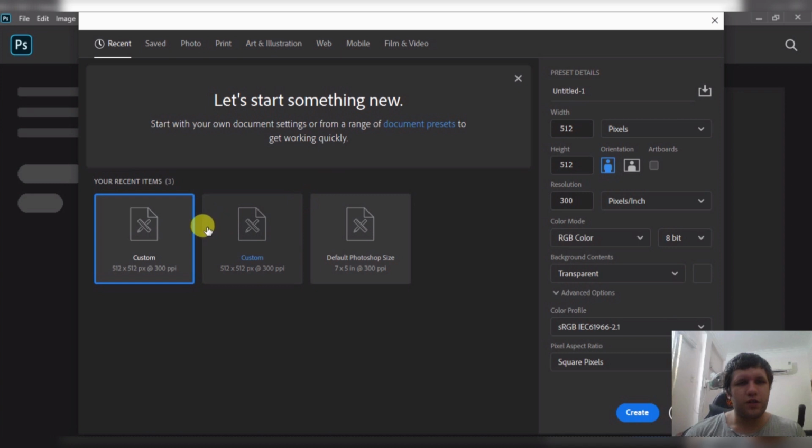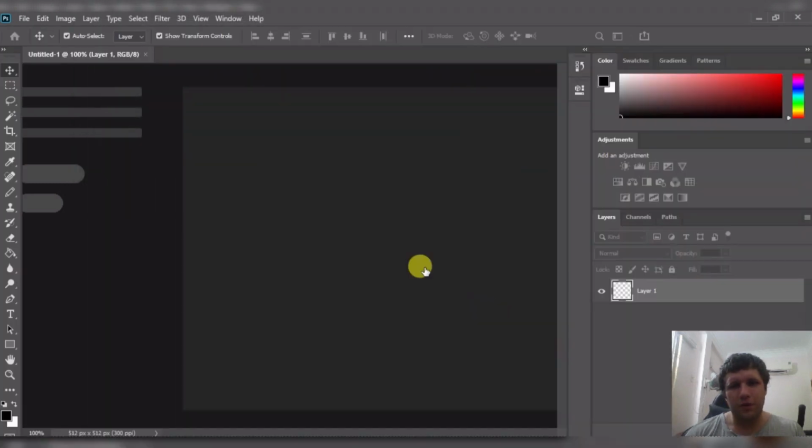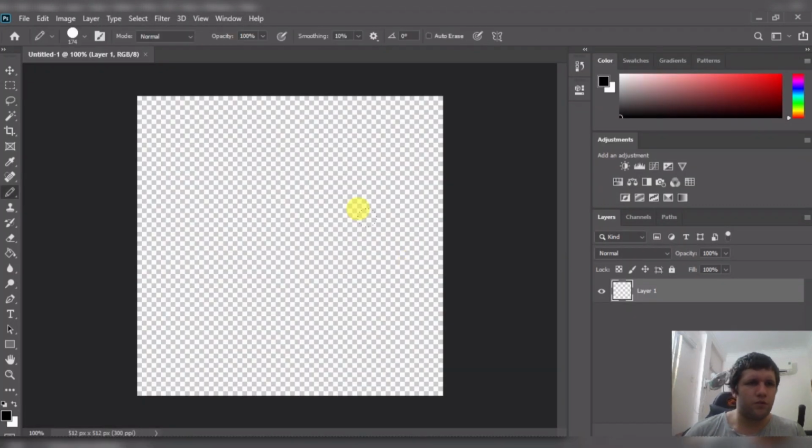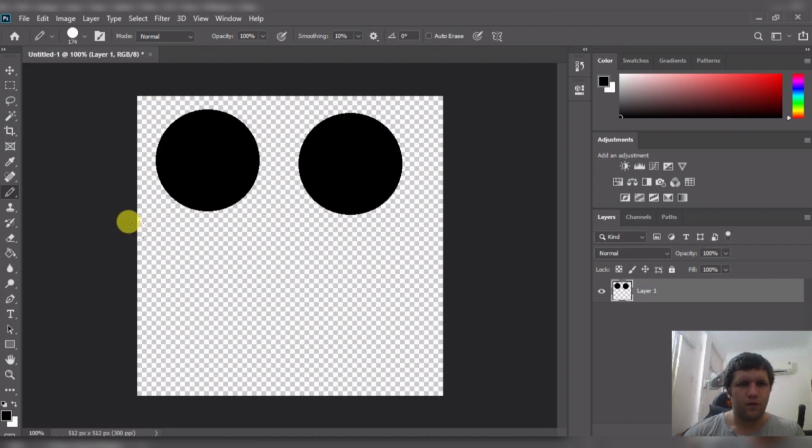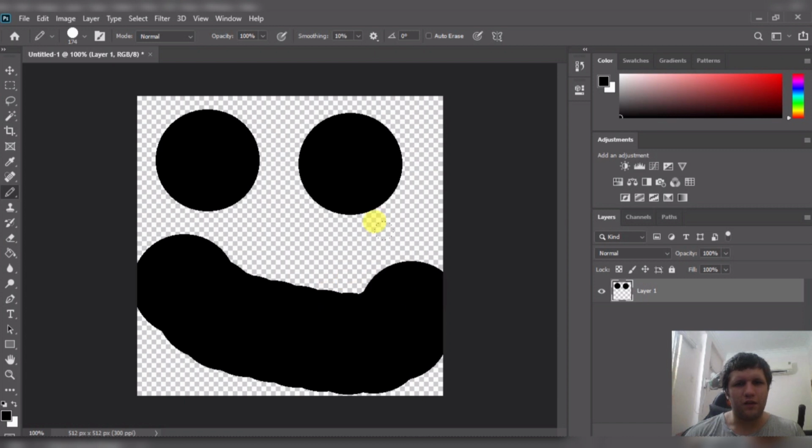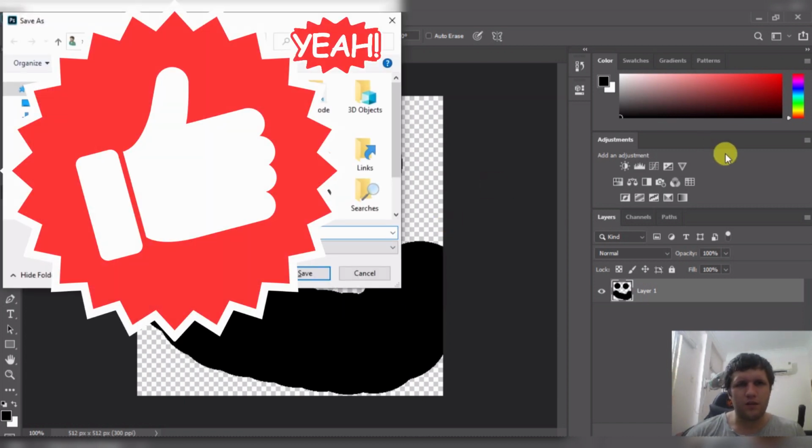And now just to test it out, I'm going to create a basic thing. I'm going to select my mouse and make a happy face. And then Control, Alt, and the bracket, and there we go. I can save my files with a shortcut.